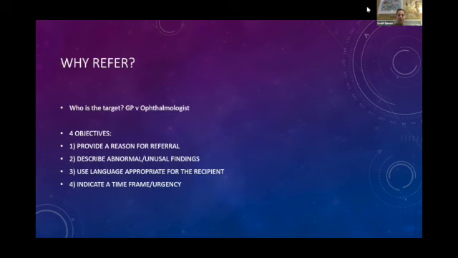So the questions to ask yourself really is, why am I referring a patient? Who is my target? Is it a GP? Is it an ophthalmologist? And, this is relevant because quite often we get letters that the GP clearly hasn't read. And it's simply saying, dear GP, I have found a small hemorrhage, outside the macula. This patient is elderly and has got signs of hypertensive retinopathy. Please, can you investigate them in a cardiovascular workup?